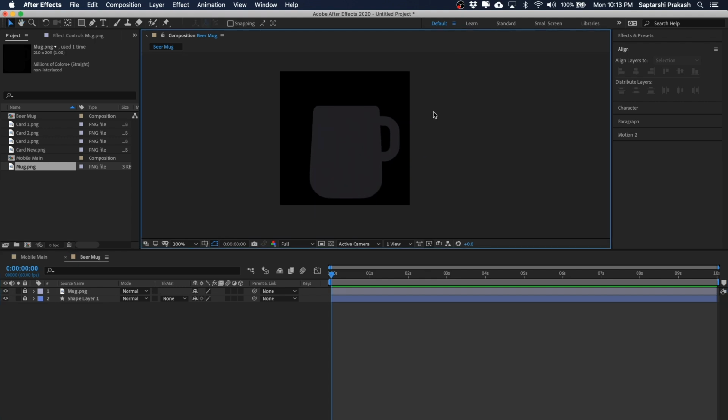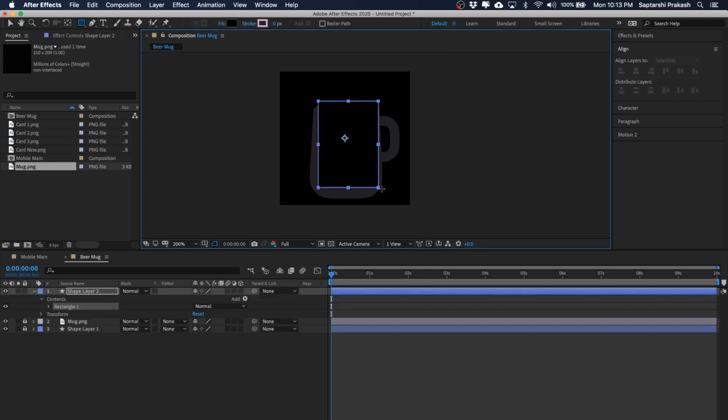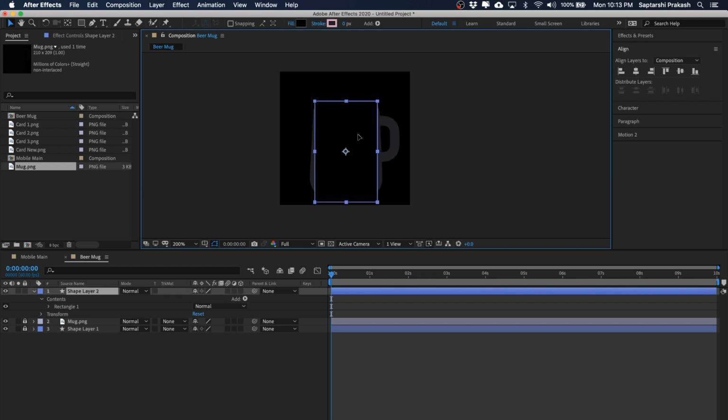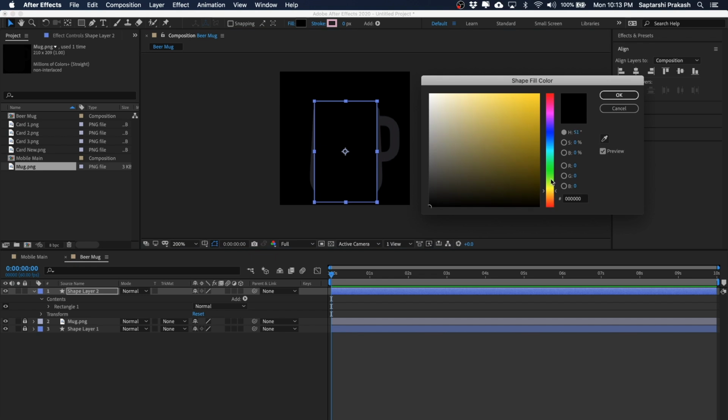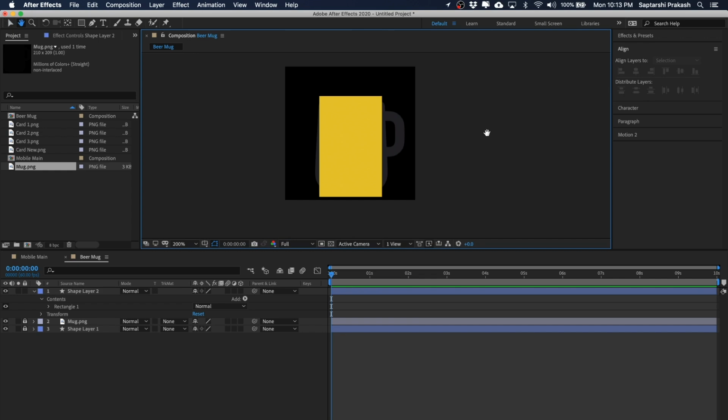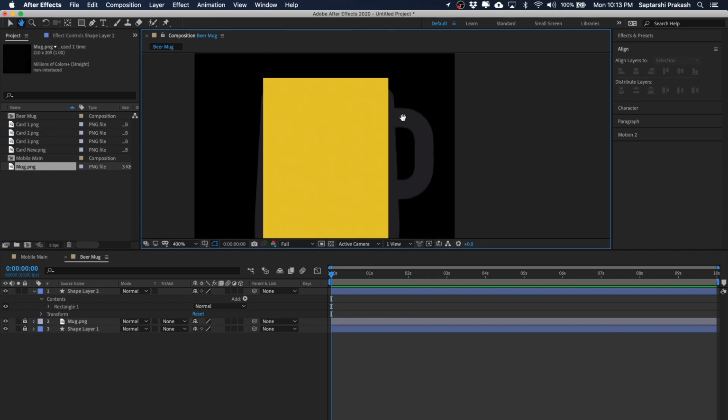The next step is to create an outline for the beer. For that, I will use a rectangle tool. I will take the rectangle and I will draw one shape, which is something like this. I'll go ahead and align it with the mug somewhere here. I'll give it a different color so that I see what's happening. Let me give it a color yellow. This is not going to be the beer layer, but regardless, so that I see it better in front of this black background, I've made it yellow.